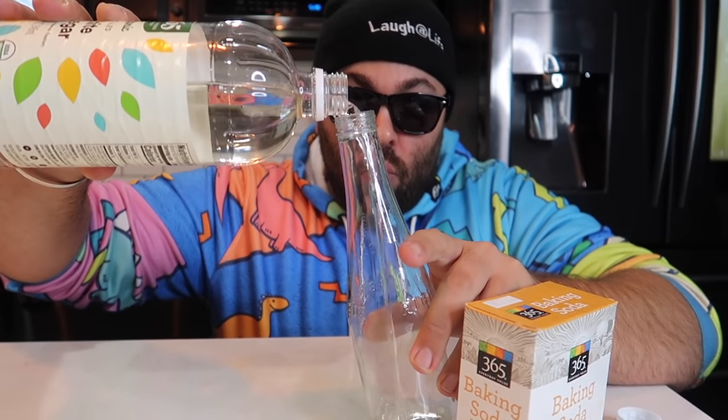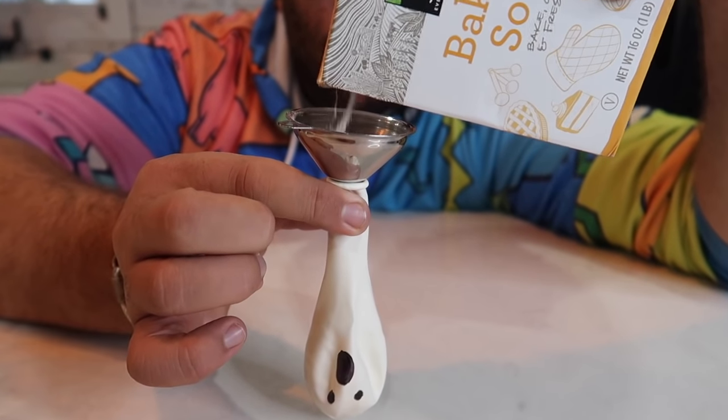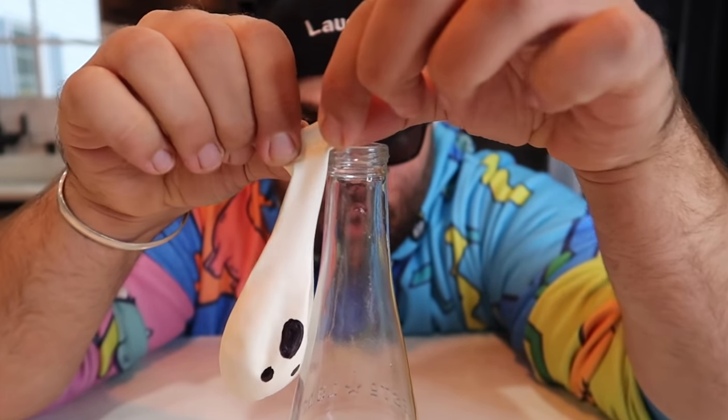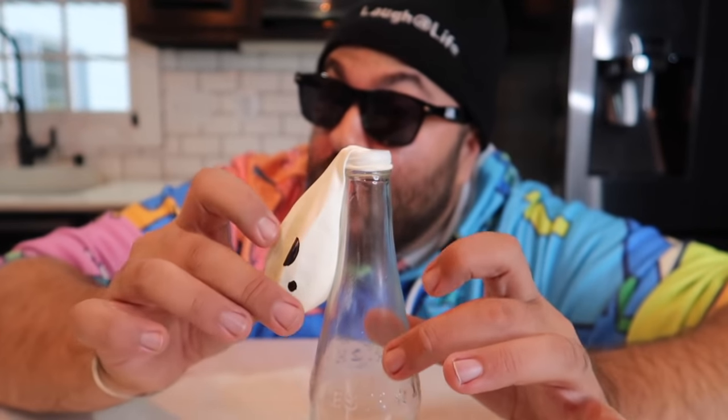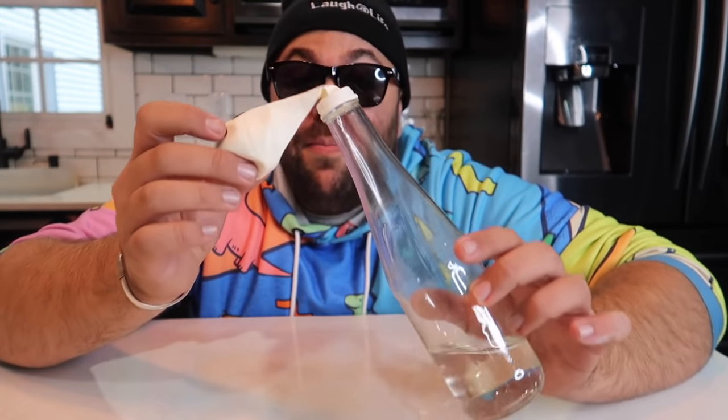So you start out by filling the bottle with some of the white vinegar. Take some of the baking soda and put it down inside the balloon. Once you have the balloon filled with baking soda, you're gonna take the top and stretch it over the bottleneck. But be careful not to turn it all the way upright yet, because that will dump the baking soda into the vinegar. So once you've got this done, that's the entire setup. You're ready to present this to an audience.